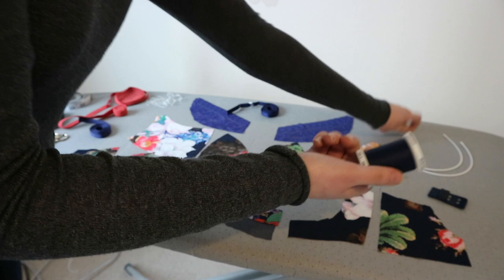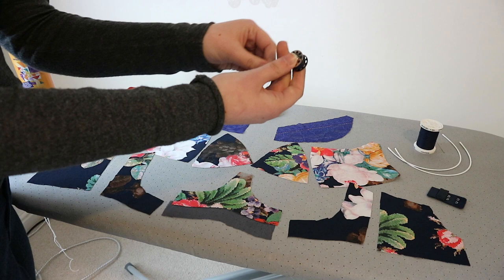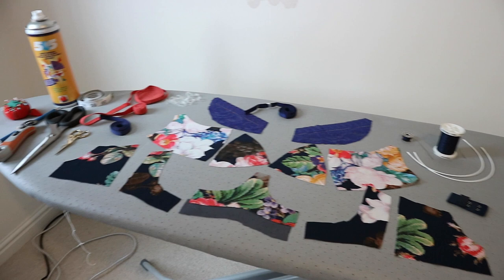And of course, you've got your matching thread. I'm going for navy for this one. Got it on your bobbin as well there. Then the tools of the trade. I'll just move that a little bit over here. The things that you need.